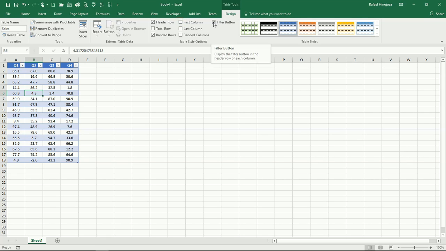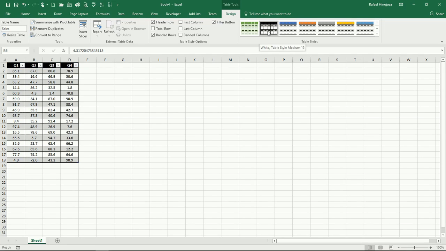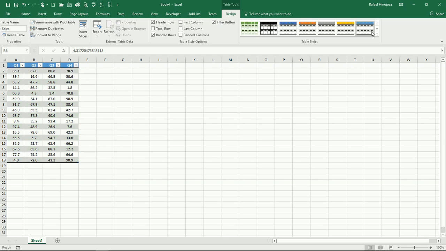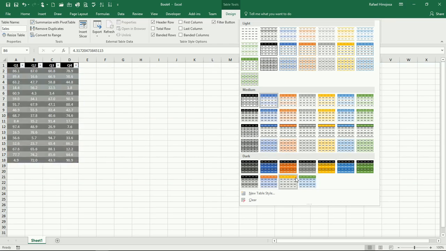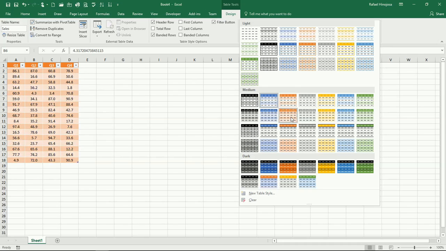We can hide or remove the filter buttons or add them again. And finally, we can see that here we have the table styles. So we have several styles. If we pass the mouse through them, you can see that the style of my table is changing. We can click here to expand and see all the different styles.